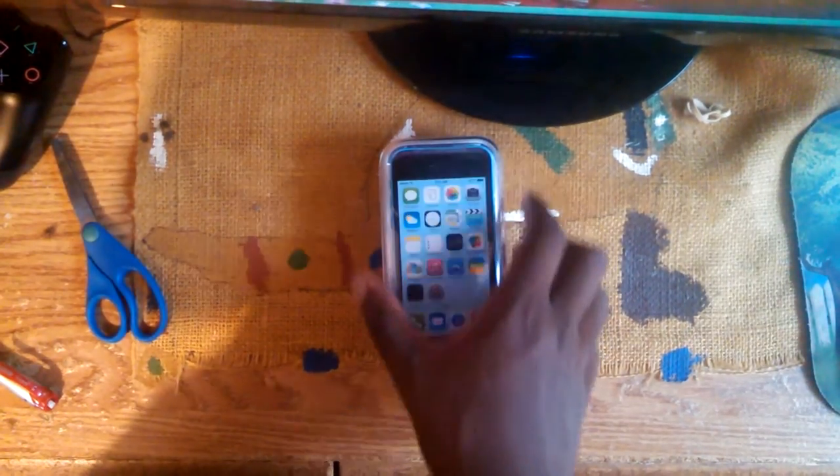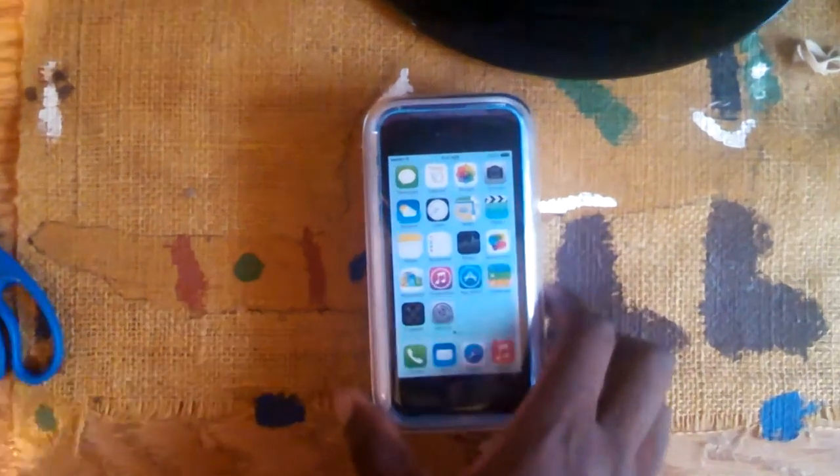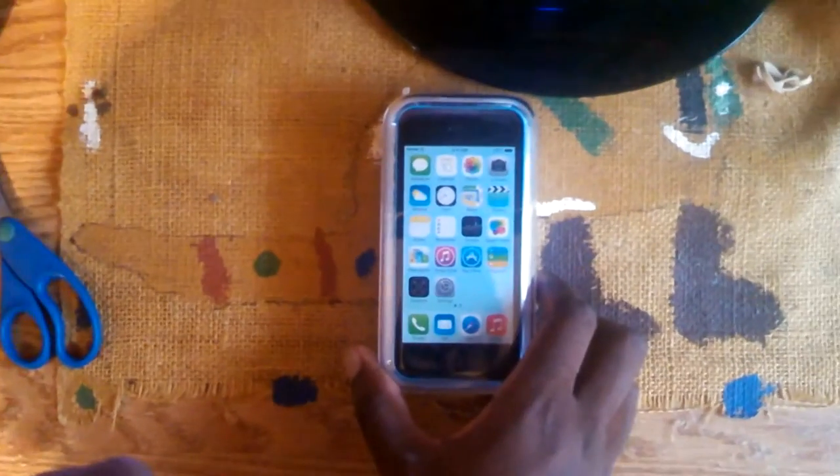I've never had an iPhone before, never had an iPod or iTouch or whatever you want to call it. My old phone's doing some crazy video recording right now but whatever. Let's open this — right there we got the Apple sign, and it gives you a little orange thing to tell you to first unwrap the tape that's around the casing.